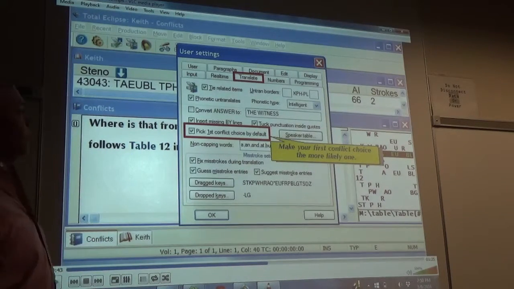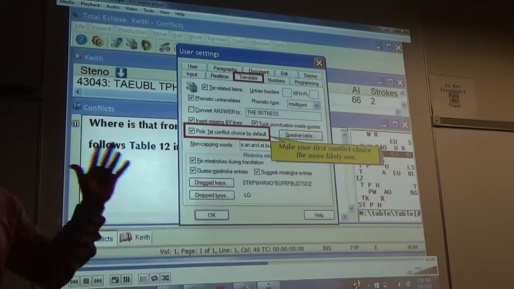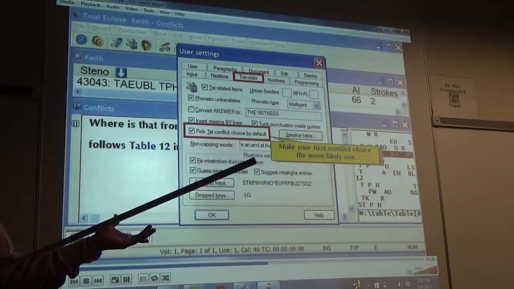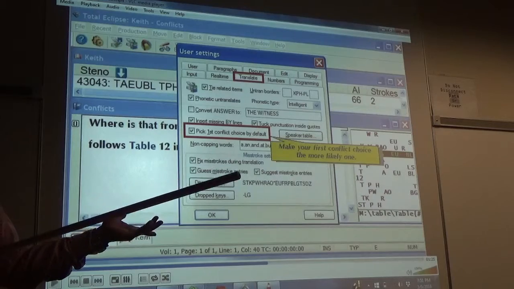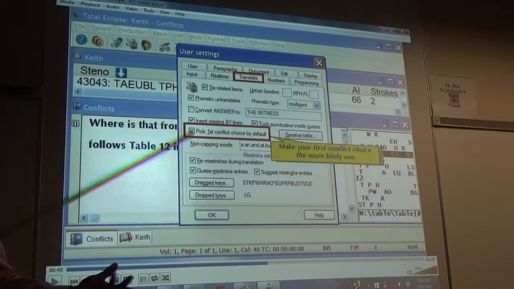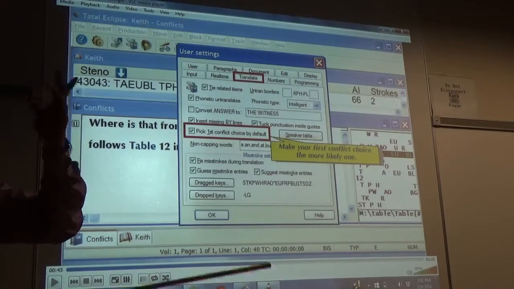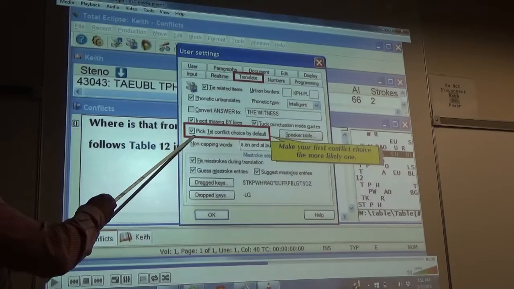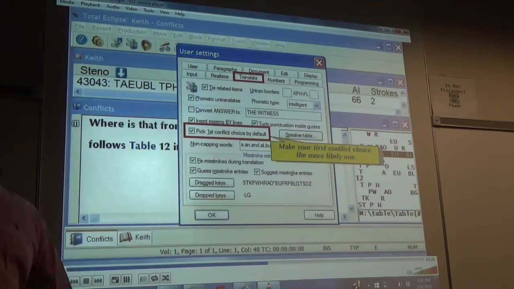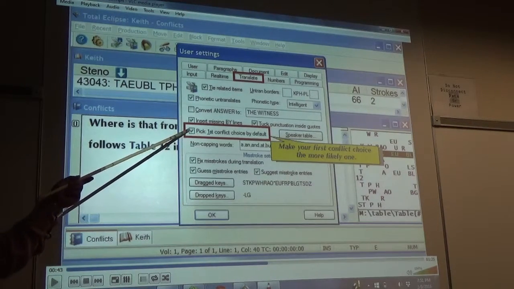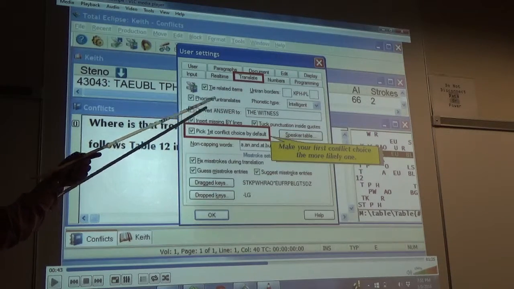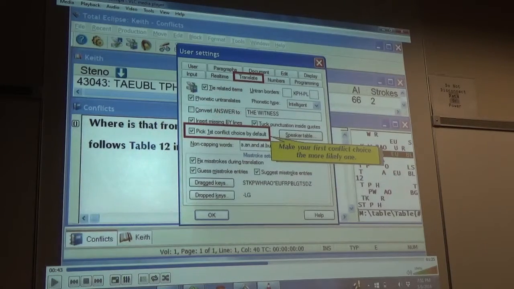So it doesn't really matter if you have table and table 12 and table doesn't come up with a capital T and you're in a deposition. Really? It's not that big of a deal. They know what you meant. It didn't come up the way it was actually supposed to with a capital T, but they got the gist of it. And the software was able to pick it because it was a first conflict choice by default. So if you want to pick the first conflict choice by default, then you check that little box in user settings, which is what? Alt U. Translate, bam.